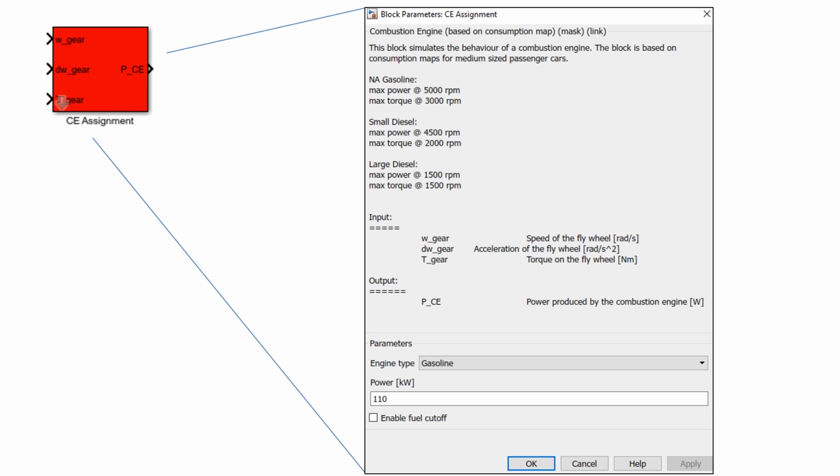If we go back to the dialog box, we then enter the calculated engine power in the area at the bottom. In this case, we simply assumed it is 110 kilowatt. You now have an engine of a certain type, a gasoline engine, and a certain size given as power. This you will use in your models of a vehicle, but first we have to take a look at the rest of the powertrain.